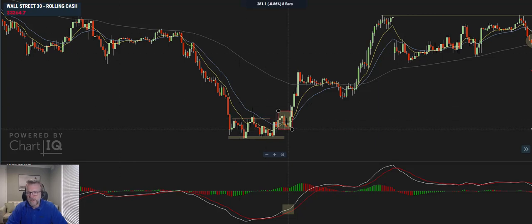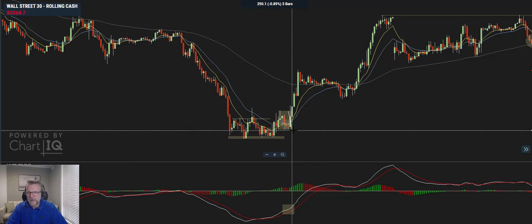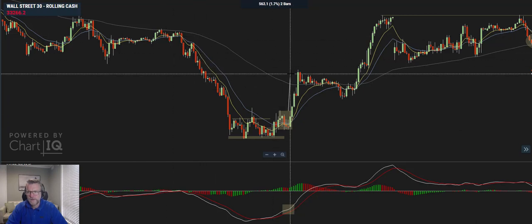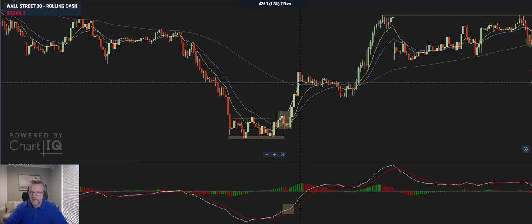Okay, so if we start to look at that risk profile, you've got about, say, 280, 300 points on the downside risk for a potential payout. I mean, if you're going all the way back up here, that's fantastic. But as it turned out, before you get some sort of risk, when it starts to roll, you've got a 400 point rally on the cards there.